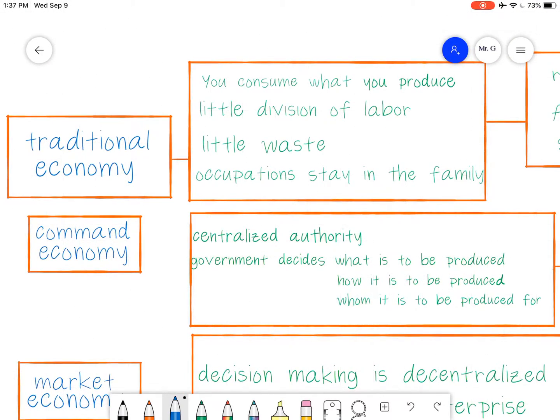A traditional economy - if you're thinking about this, think about some more nomadic kind of tribe. They're basically just wandering around. They're only concerned with the basic things they need to survive. There could be a small community doing a bit of farming or going out hunting to get the things that they need to basically survive with. This is a very traditional type of economy. The occupations often stay in the family. It's the family that teaches you - the parents teach the children how to hunt, how to fish, how to survive.